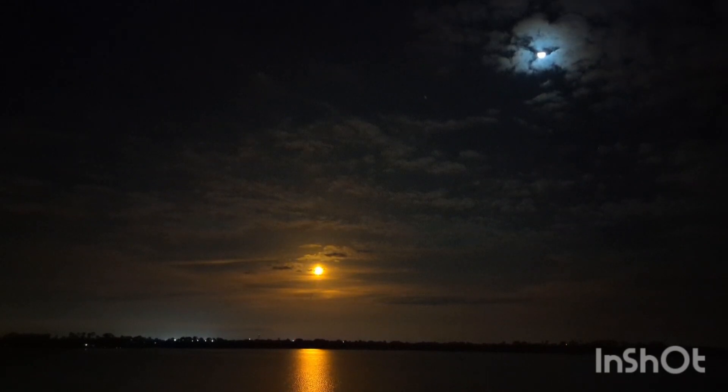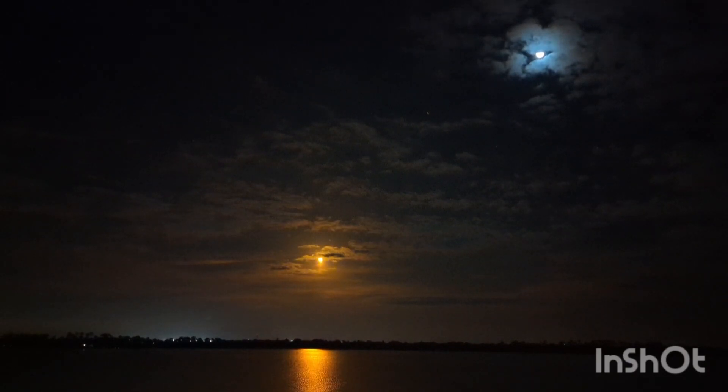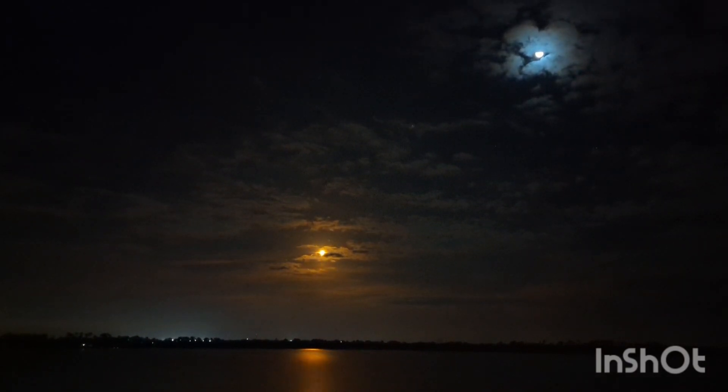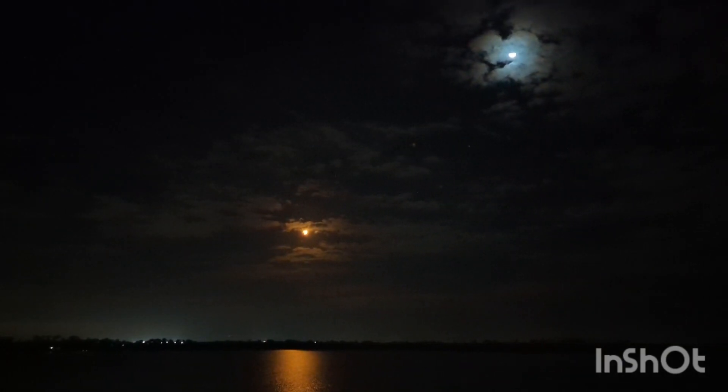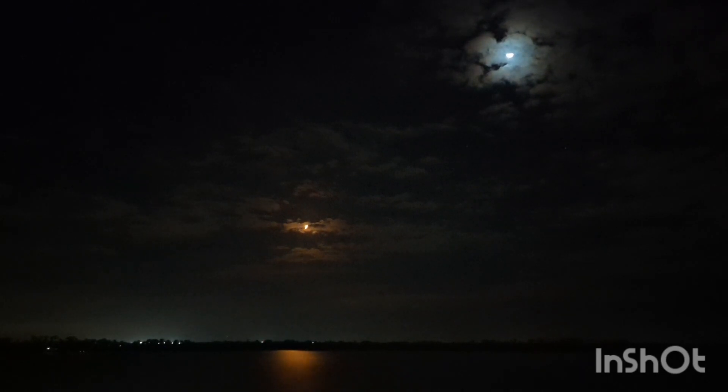This is the greatest period of atmospheric force on the rocket. SLS now traveling 607 miles per hour. You're looking at 8.8 million pounds of maximum thrust. Quiet here in the loops of Mission Control. 4 core stage engines throttling down ahead of passing through Max-Q. Now 1 minute and 21 seconds into the flight, traveling at 1,420 miles per hour. The 4 core stage engines are back at maximum thrust.